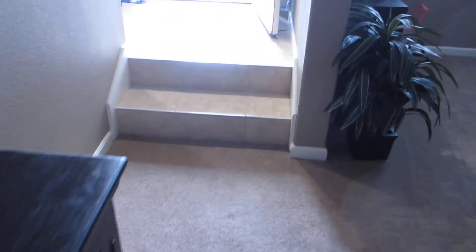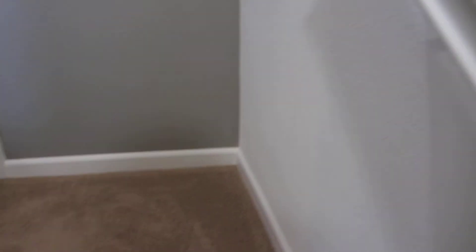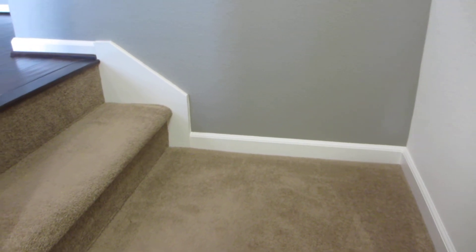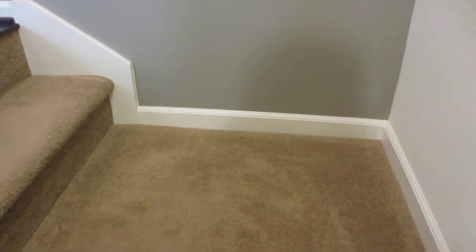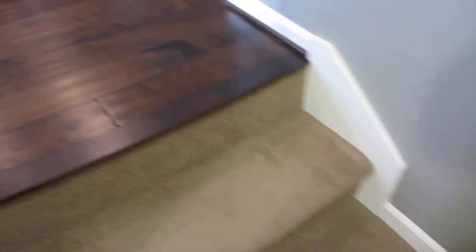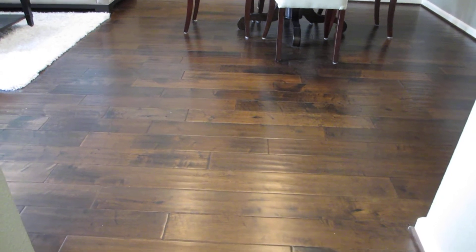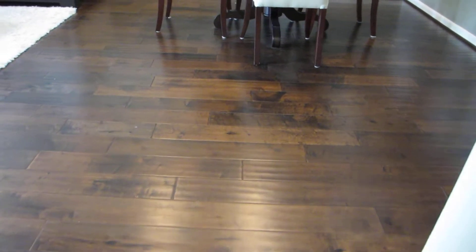Let's go ahead and walk up to the middle level of the home. Take a couple of steps up, and this home is just so clean. You'll notice that shine on that stair rail — this home is just immaculate. There's not a scratch or a smudge anywhere in this home. Total pride of home ownership by the seller. You can continue to see the baseboard here. Look at those floors — absolutely gorgeous floors. Awesome upgrade done by the seller.